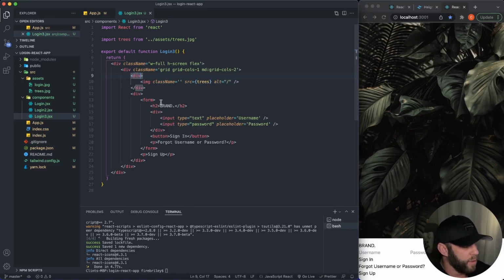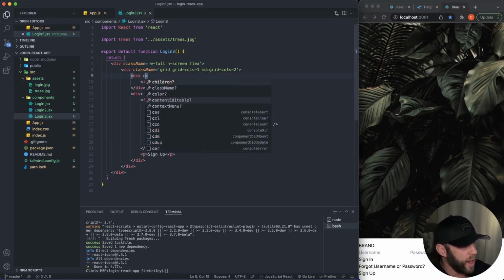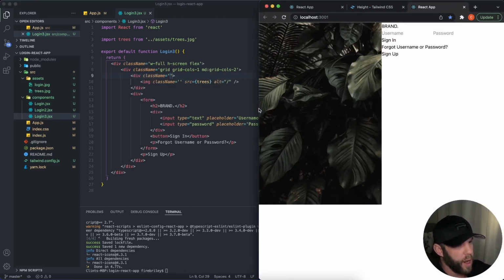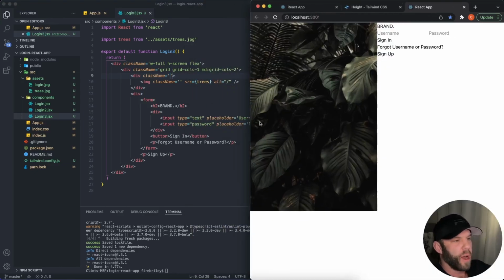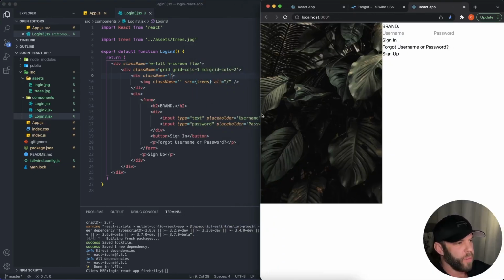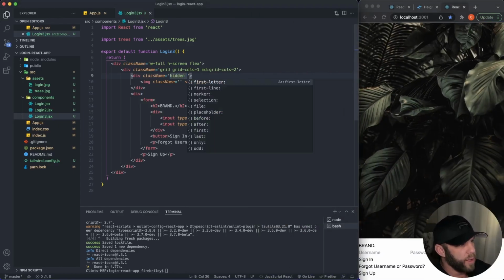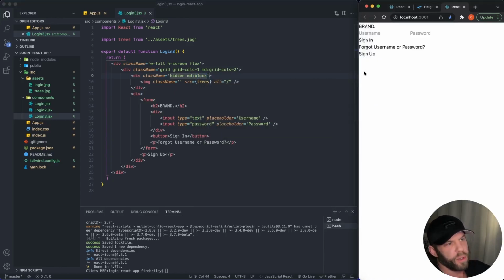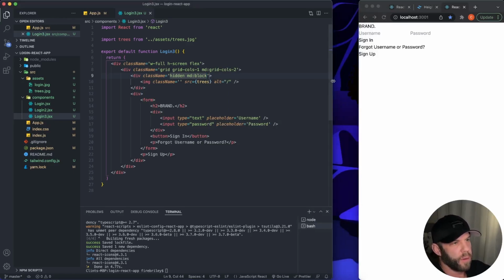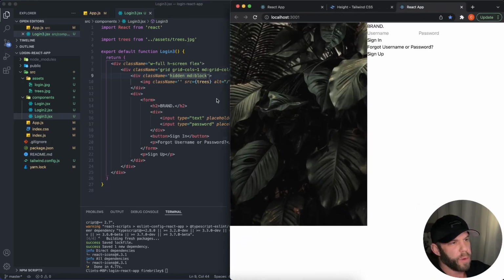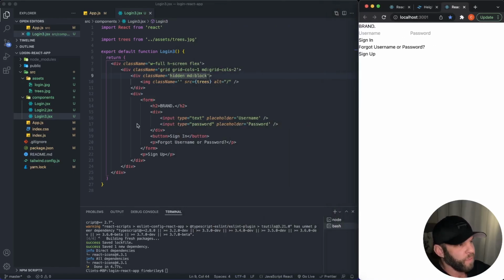Now we don't want this div here, this left side, to show up at all when we're on the smaller devices. Anything below 768 or below our medium width here, we do not want this left side to show up at all. So the way we do that, we just say hidden, just like the other one, and then we can say medium, anything above medium, display block. So as we open up, right now we just have one box. As we open up, boom, there it is. Perfect. That's what we want right there.